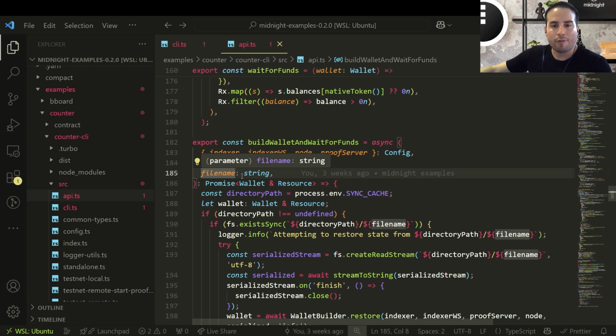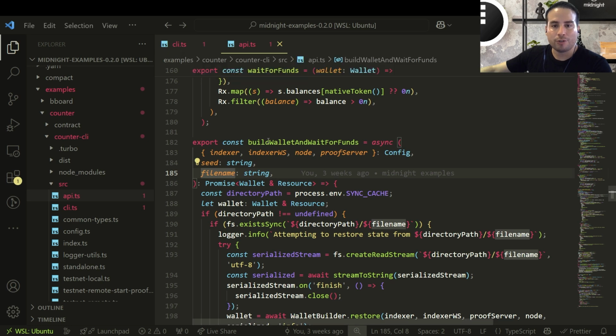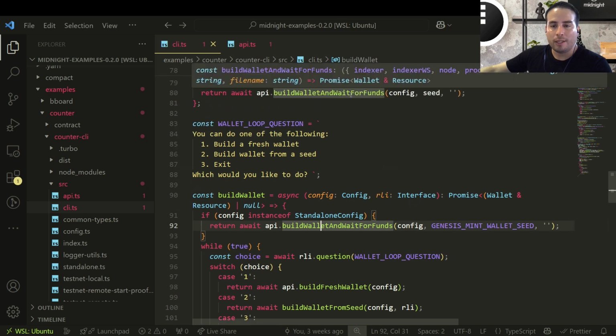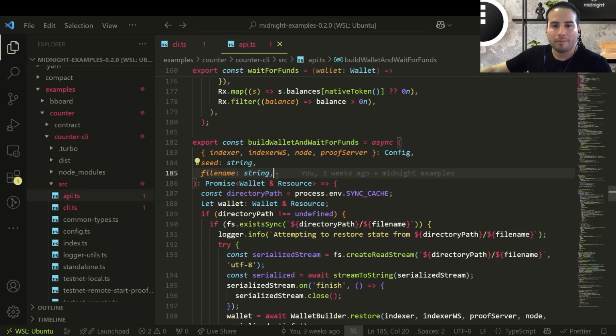So what is this file name? If we go back to the CLI to see the function calling this one here, we can see that for both the one provided by the user and the one where we created the seed phrase, we are not passing any value. We're passing an empty string for the file name. So what is this file name?